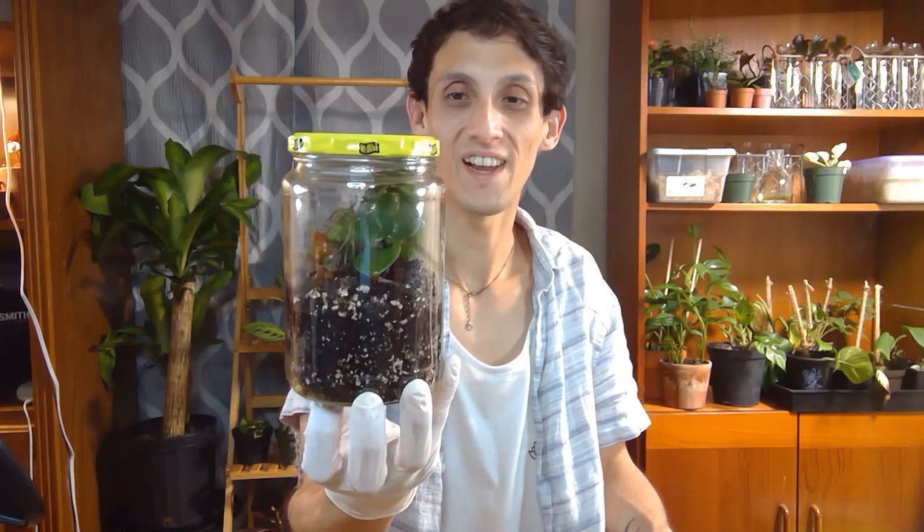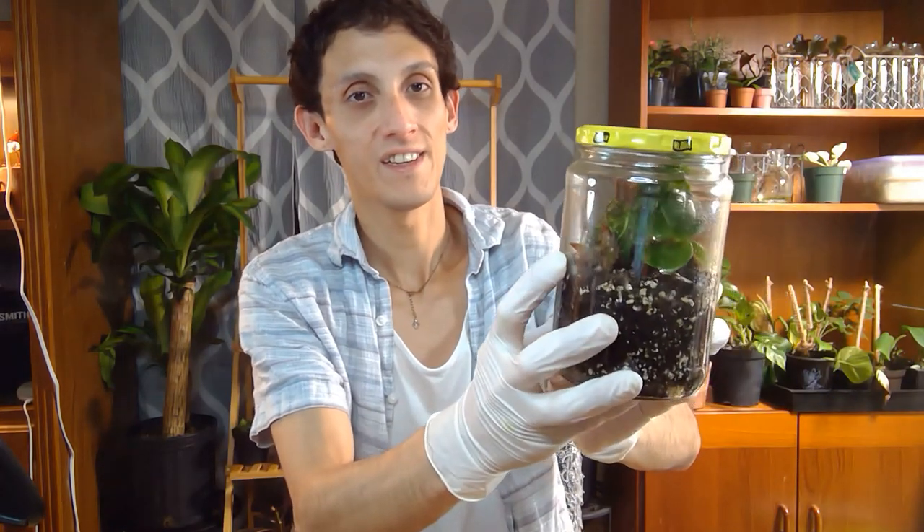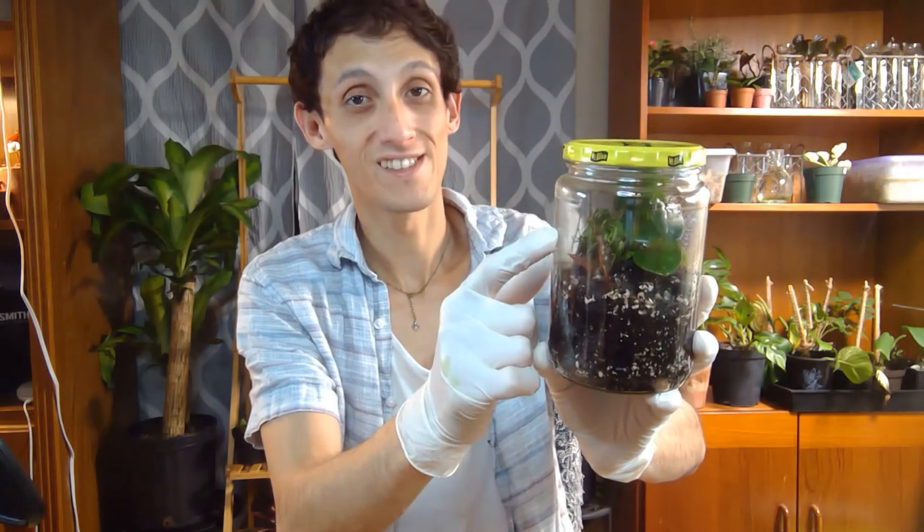That is so cool — I like it a lot, I think it's fun. It has the little peperomia in there, there's a begonia, and then also a little fern. So adorable. I've been wanting to make a little terrarium and wondering what I'm going to do with all these containers, because they're great for holding things but also it's fun to put plants in them.